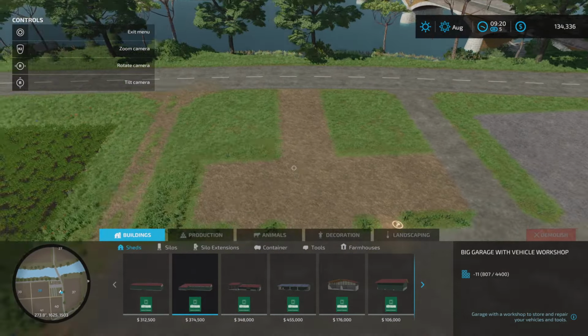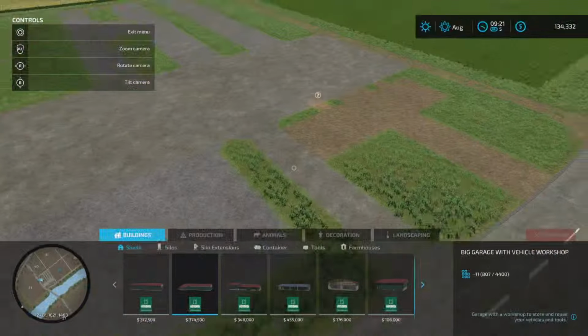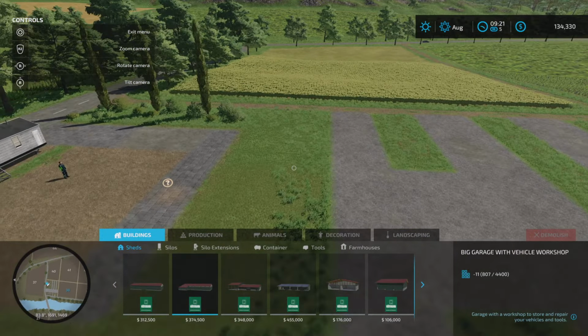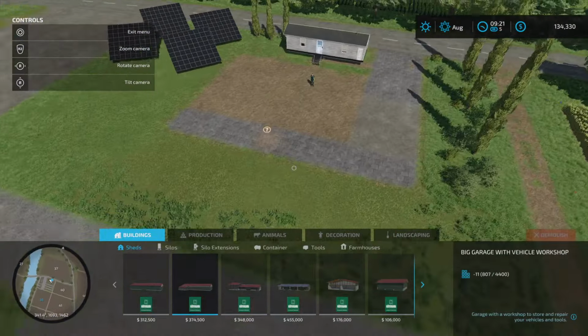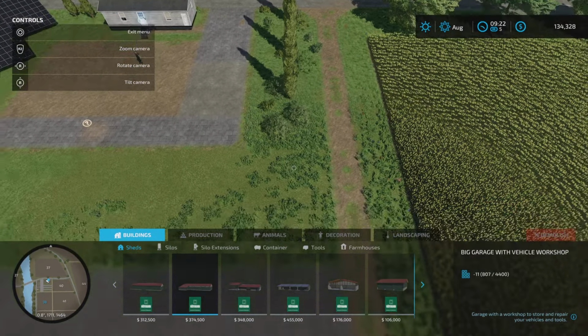Or what I could do, and what I probably might do now that I think about it, is extend this field into this area here, so I'll get more farmable land. Because realistically, I can take it pretty much all the way up to this concrete footpath almost.